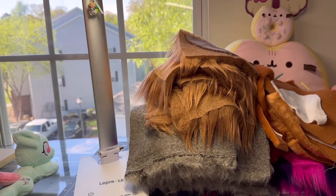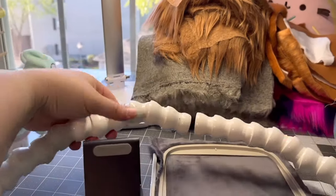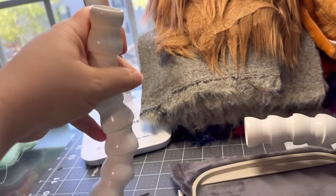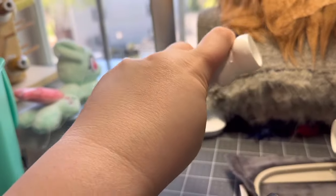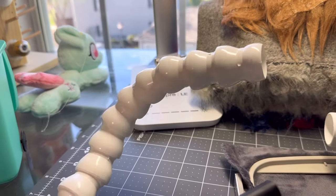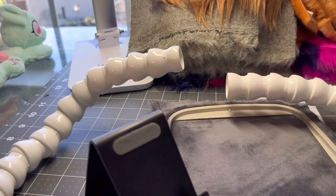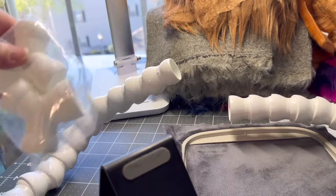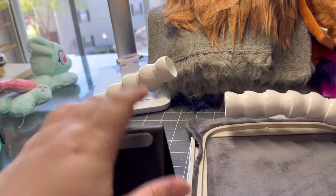I did get one more thing and it's really cool — it's for a project I have coming up. It is gigantic jumbo armature. Armature keeps its shape when you twist it and stays in place, making things nice and flexible while also keeping their shape, so they're poseable. It works pretty much just like a spine does. I also got some connectors just in case I need them — you can pop these out and pop another piece in.